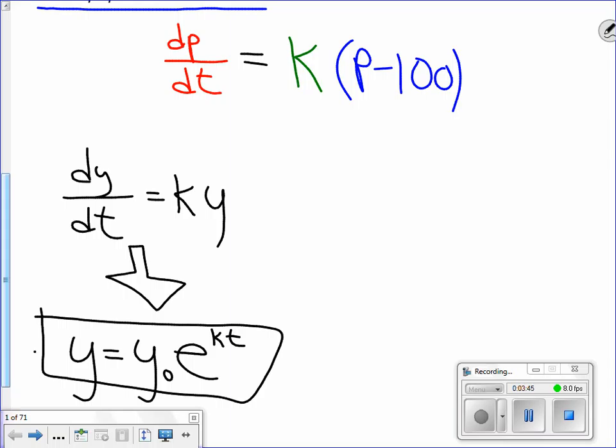So what would I have to do to solve that differential equation? How do you get what y equals, or P equals, I'm sorry. What are the steps? Separate, nice, and integrate, and then if they give you a point, solve for C. Okay? But it's just this special differential equation that we don't have to do any of that. We just use the solution. Some people like to use this for everything. You can't.